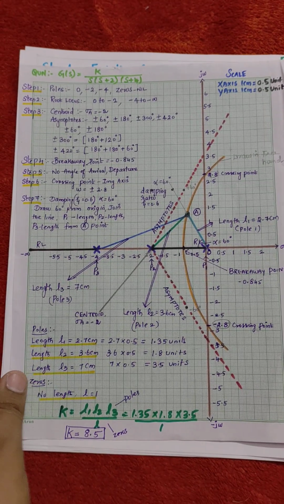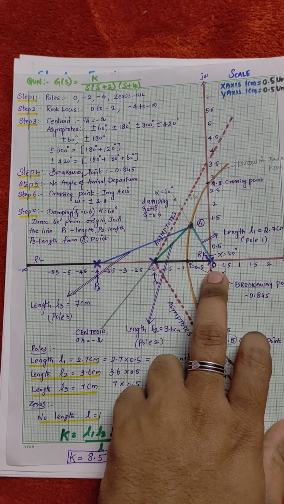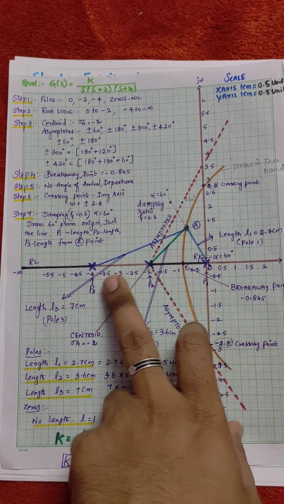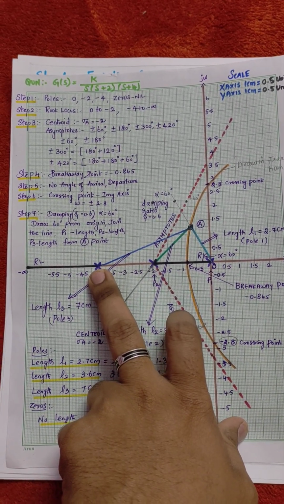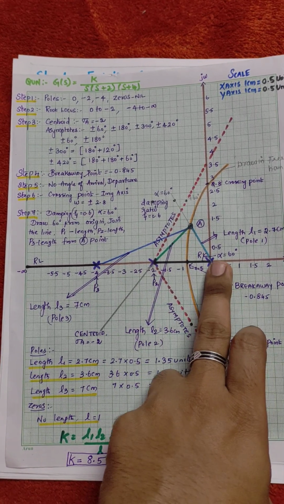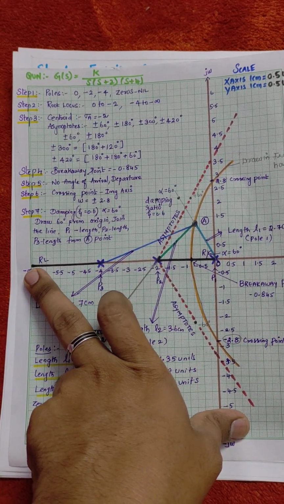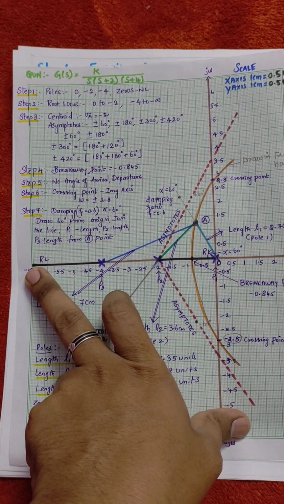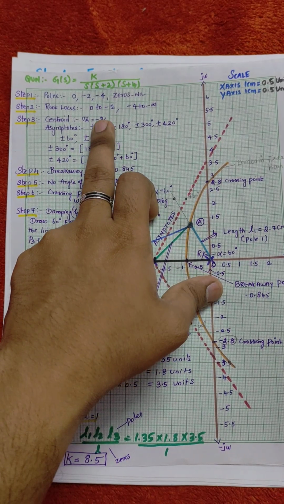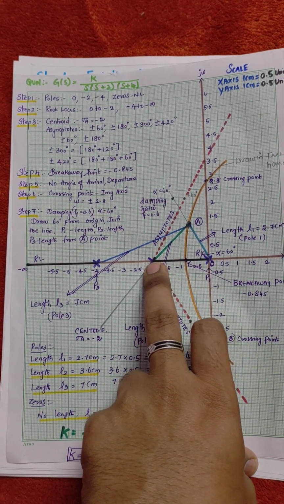For this, you need to mark all the values. First, find all the three poles. Step number 1: first pole 0, second pole minus 2, third pole minus 4. Then the root locus occurs in only two regions: one is 0 to minus 2, the other is minus 2 to minus 4. I have shaded it in black in the sketch. Then sigma a equal to minus 2 is the centroid value. So this spot is the centroid, minus 2.